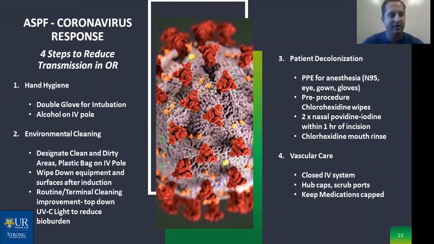This is a suggestion, and then also to use UVC light, because that reduces the bioburden of coronavirus on our surfaces. Another thing they suggest is patient decolonization. Obviously, PPE for anesthesia providers, so that even if the patients are colonized, they're not giving it to us, and by reducing our colonization if we were to get it. But what they are suggesting, and I think it's standard practice, I know at least at Children's, is to have pre-procedure chlorhexidine wipes for the patients. The little kids come in, we completely wipe them down.